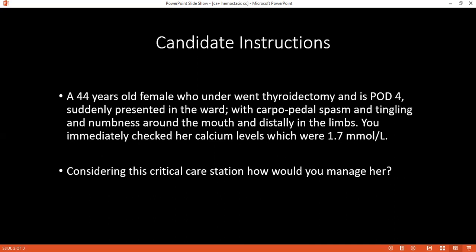Considering this, what percentage is present free in the body? 1% is free. Half of this is free. What percentage is bound with albumin? I said that 98% is in the bone, 2% in the blood, in which half is with the albumin and half is free. Okay. That is corrected calcium.